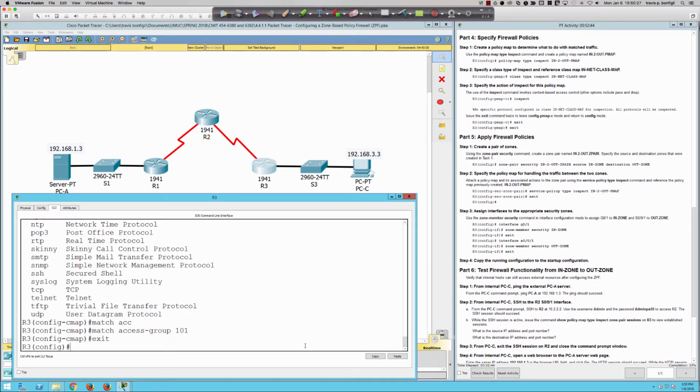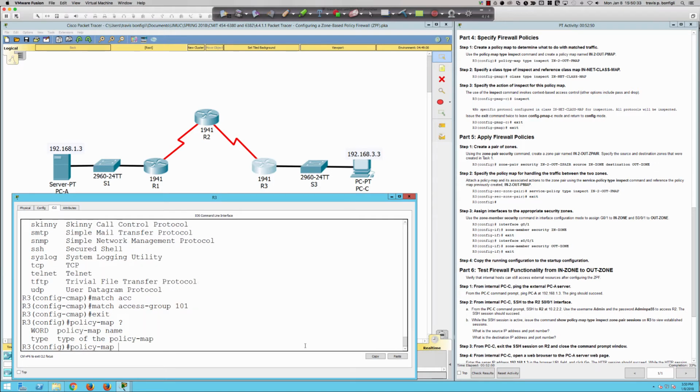So now that that's done, now we're going to specify the policy as to what we want to do with that traffic. So this is where the policy map comes into play. And again, the same is true. If I said policy map ABC and hit enter, that is not going to be interpreted by IOS as a zone-based policy firewall configuration. It would be interpreted as being part of some QoS config that you're doing for quality of service work, right?